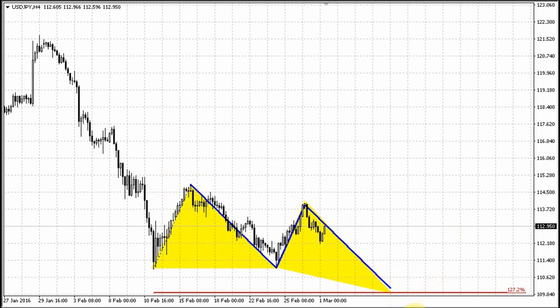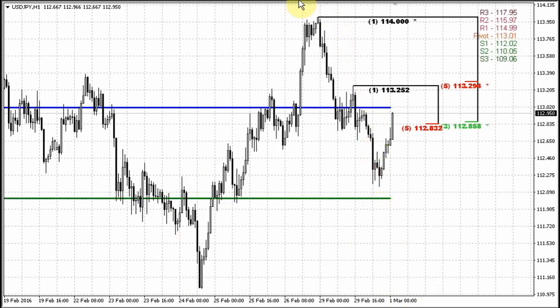On the hourly chart, guys, right now, here's the swing of our engulfing pattern on the daily chart, and the market right now stands in an upward retracement back inside the body of this engulfing pattern. So we can see that it has already passed this confluence resistance. Right now it is approaching the weekly pivot point that has been broken previously, and 1329 is the 618 resistance. So maybe somewhere in this area, at least this often happens, when the market forms an engulfing, it usually shows a retracement to the 618 maybe, and then starts to move down.